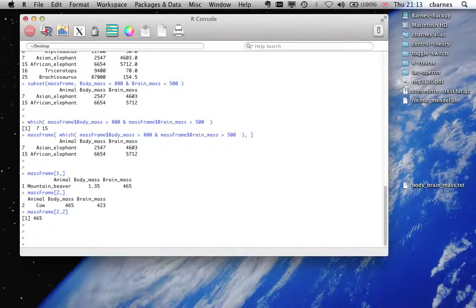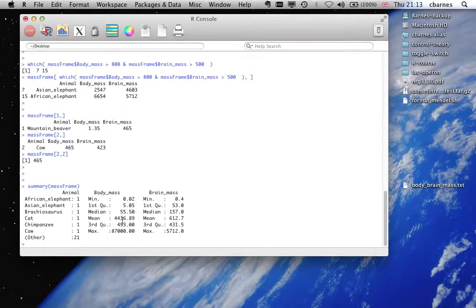Okay, so let's calculate the summary of our data frame again. You can see here that the body mass has a huge range. So the minimum goes from 0.02 up to about 87,000.